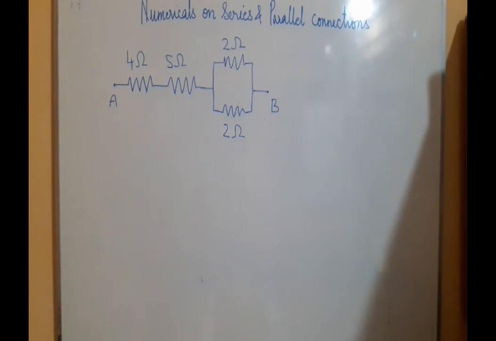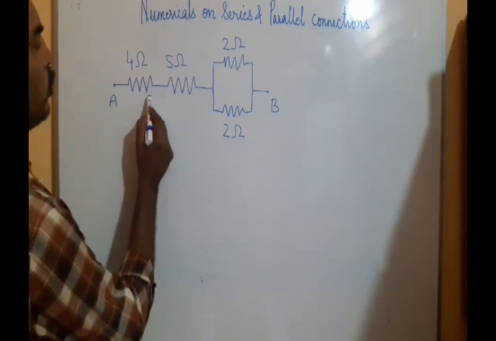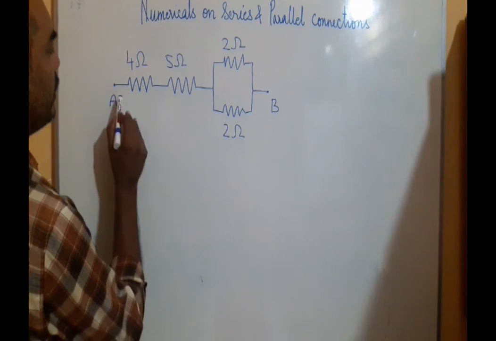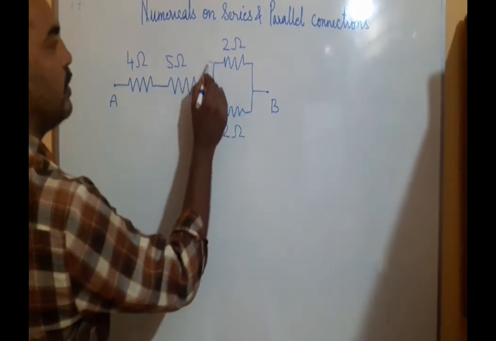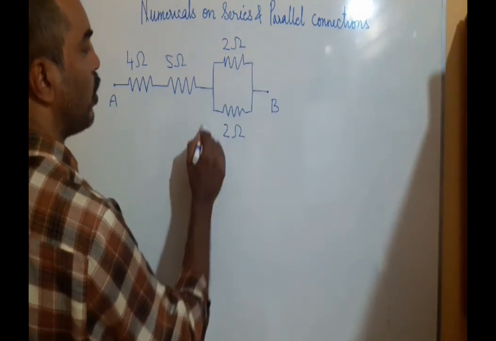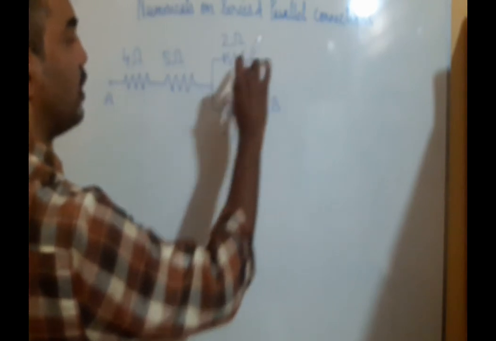Here is another diagram. We have got four resistors here, 4 ohm, 5 ohm, 2 ohm and 2 ohm between the points A and B. Now we have to find the equivalent resistance of this circuit. So again, the current coming from A passes through 4, only one path, passes through 5. So till here the current has only got one path to follow. But here the current can pass through path 1 or path 2. So here we have two paths for the current to flow.